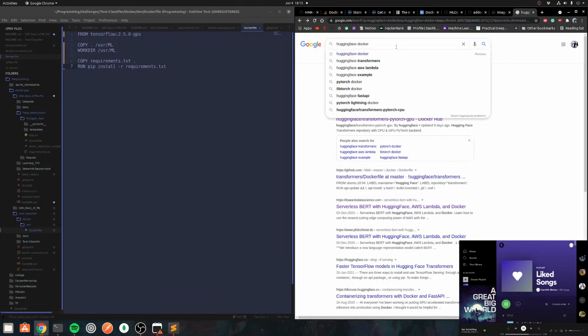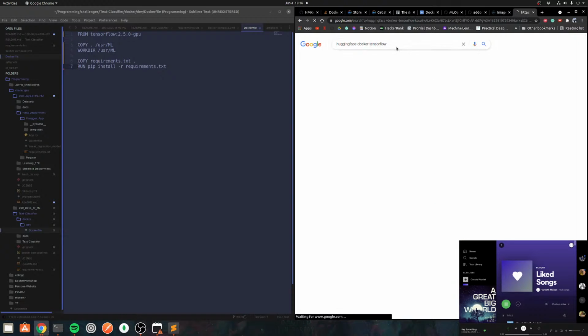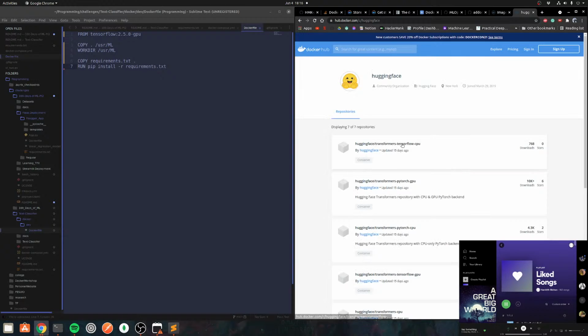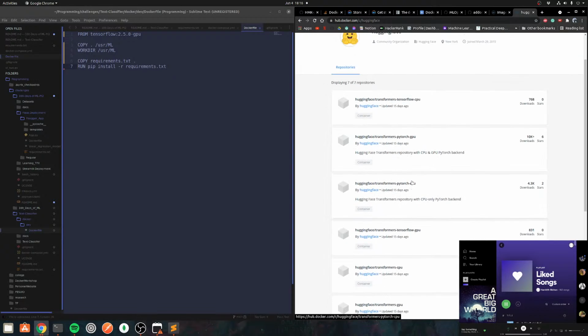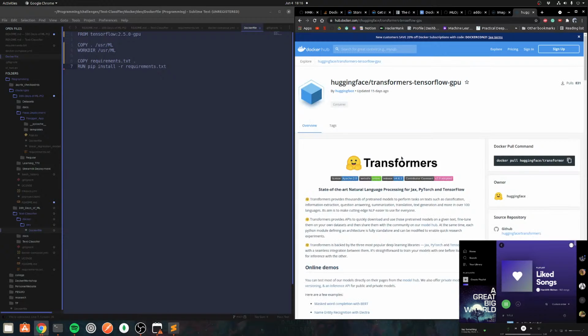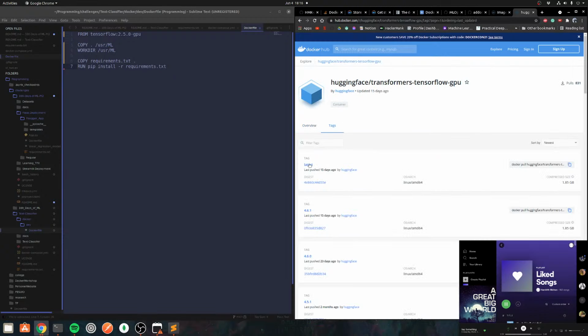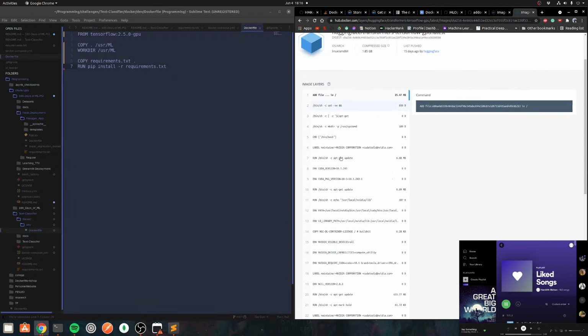I need TensorFlow GPU. There we go. Tags. Let's just take out latest.